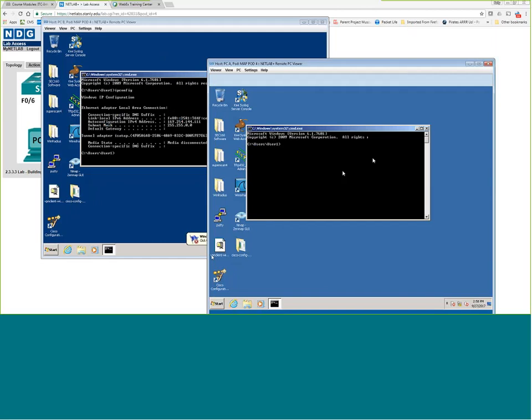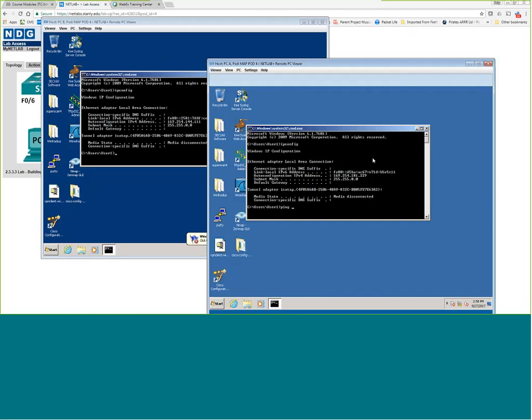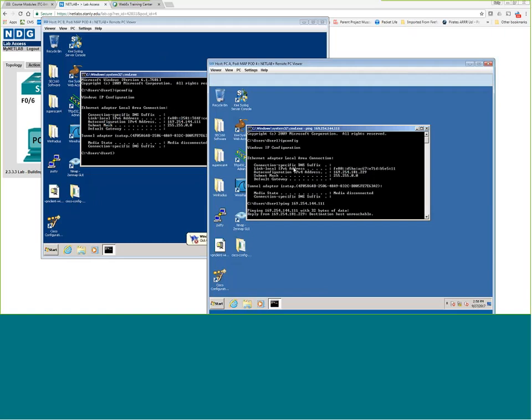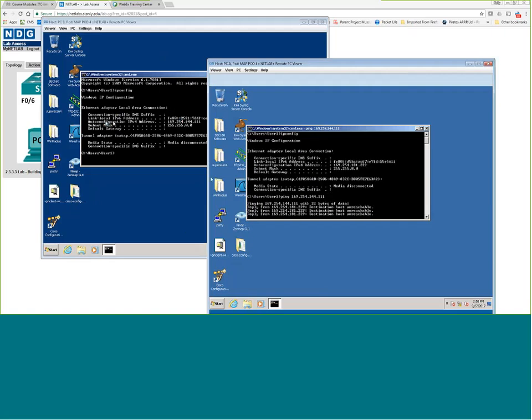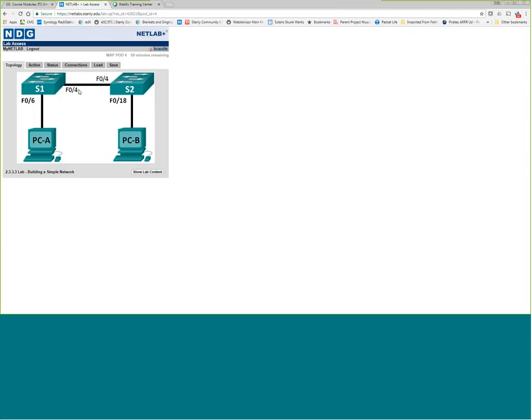So if I do an ipconfig here, I can type 169.254.144.111, and eventually it should ping, and maybe not. And make sure this may be the pod. This is pod, no, it's pod 4. Let me check this to make sure this is not the one that was having issues with that switch.